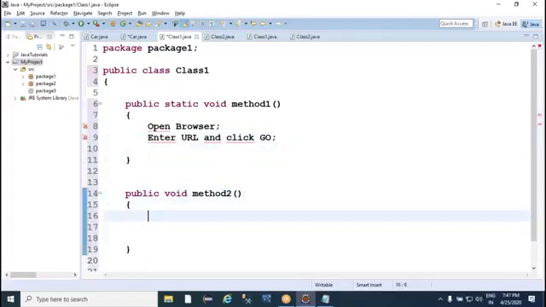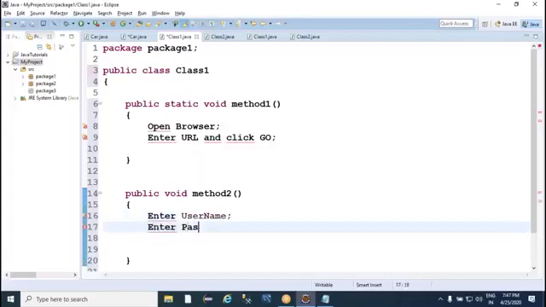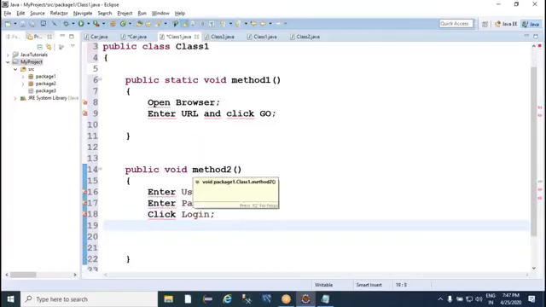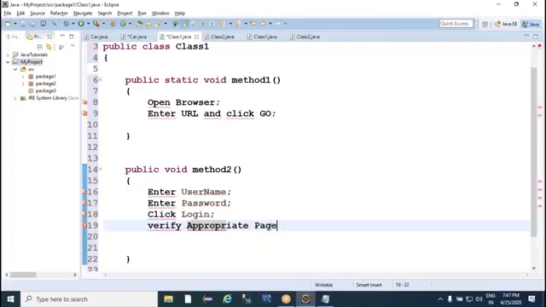In the second method: enter username, first step; enter password, second step; click login, next step. After clicking login, suppose I continue my code like this: verify whether the appropriate page is displayed or not.